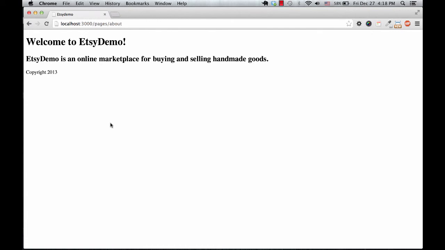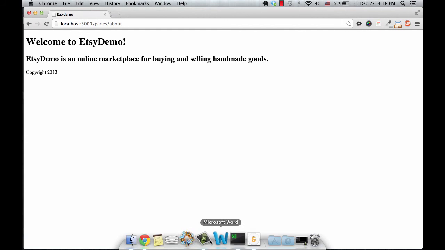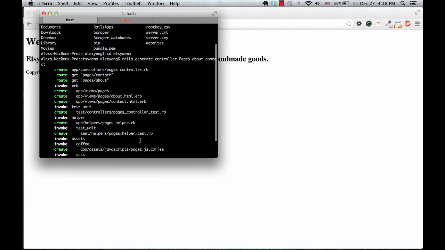Okay, so in this video we learned how to generate new pages with a Rails generate command. We can see this by going back to our command line. We see all we really ran was this Rails generate controller pages about contact command. And that's all we needed to do to create these default pages. Then we used our Sublime Text to edit the content behind these pages. In the next video, we'll be creating some links to connect these pages together.